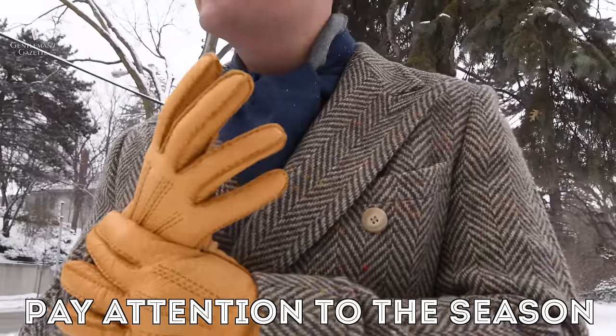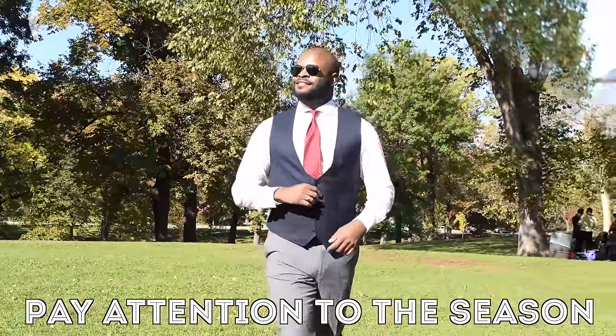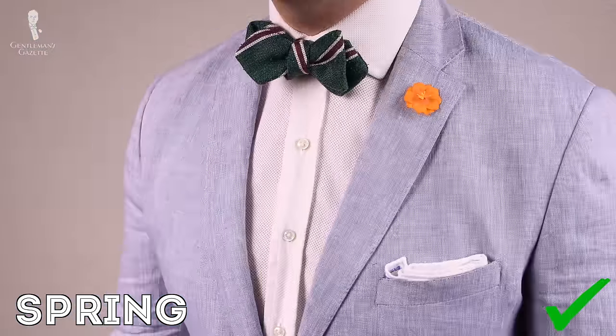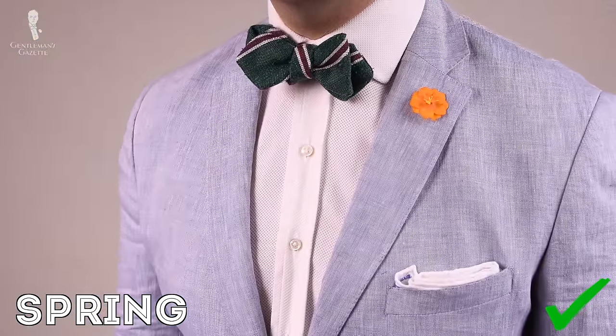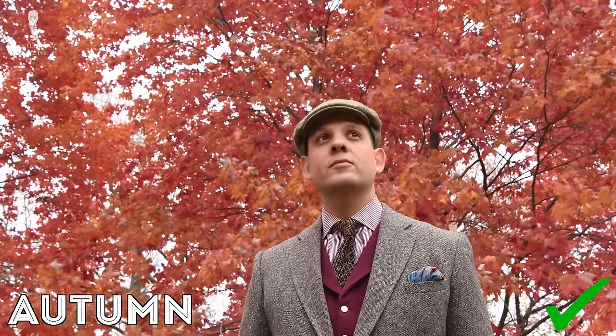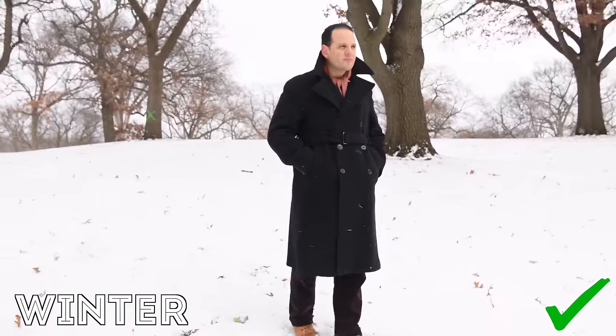It's important to pay attention to the season in which you're preparing your outfit. This will help you determine which colors and materials you should be utilizing. Using the list of key garments mentioned and the color and pattern suggestions that follow, you'll be able to add more uniqueness and pizzazz to your outfit. In spring, look for colors that are light with a pastel tone. In summer, something brighter and more vibrant. In autumn, earth tones always look fantastic. And in winter, think dark and subdued.